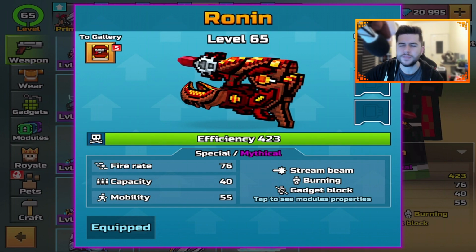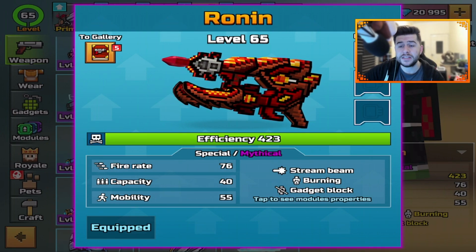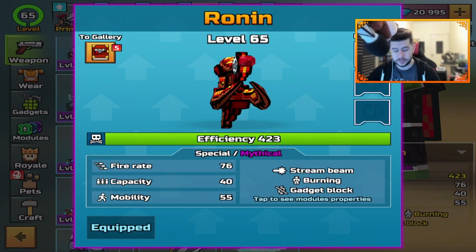Ronin. Stream Beam. Not bad. I'm not the biggest fan of Stream Beams. Burning. Gadget Blocker. Fire Rate 76. Pretty low. Capacity 40. And Mobility 55.